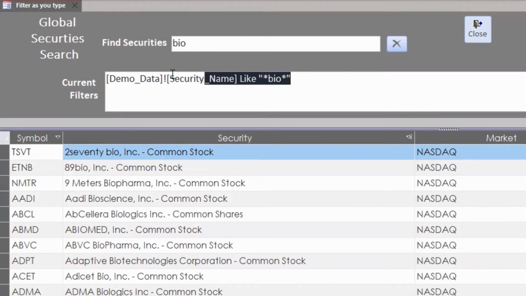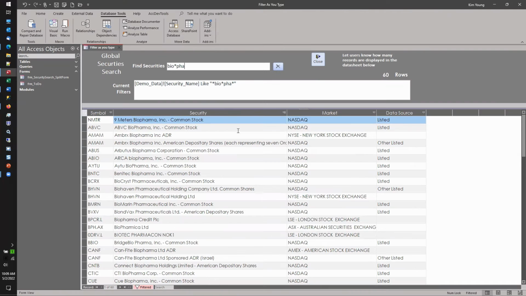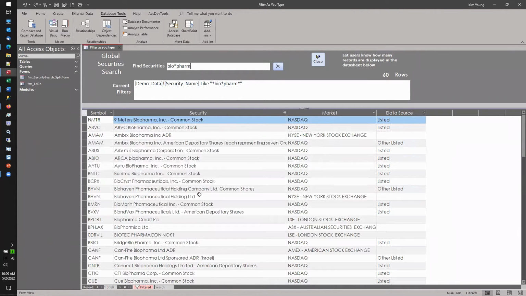We can also see that I'm telling them what their filter looks like. So I'm looking for something biopharmaceuticals. So I'm now down to 60 rows based on what we have here. So rather quickly and without a lot of screen flutter, we gave them an opportunity to search with what they wanted.